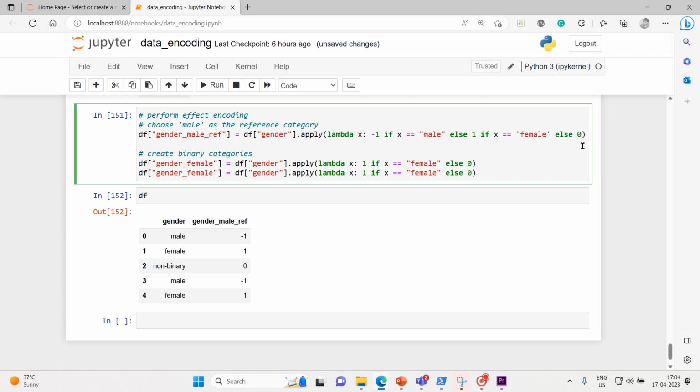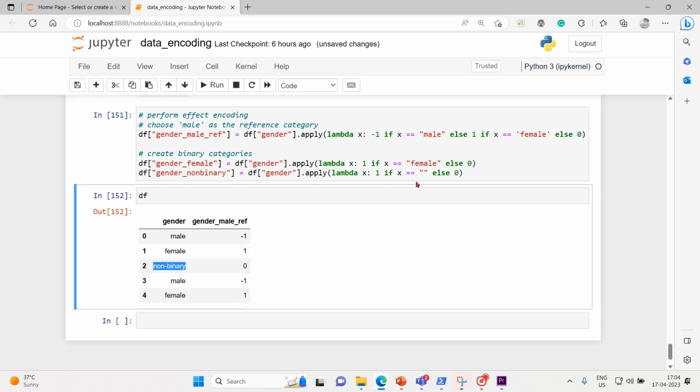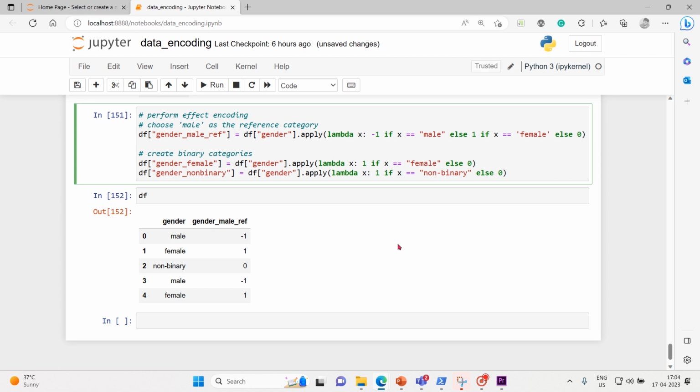I need to put this one as gender non-binary. It's better to copy directly from here and put it there, so that there won't be any mistakes. So let me change this one. If x is non-binary, the value is 1, or else 0.